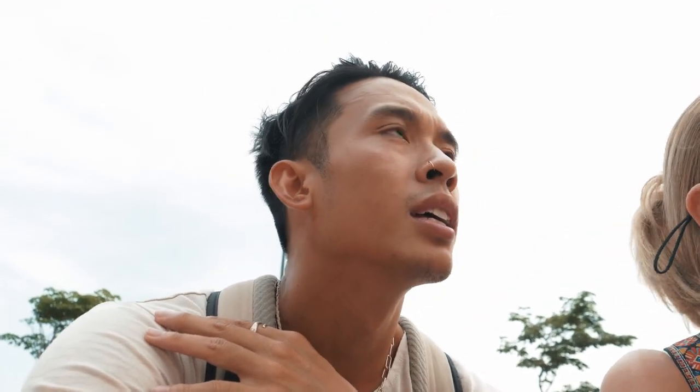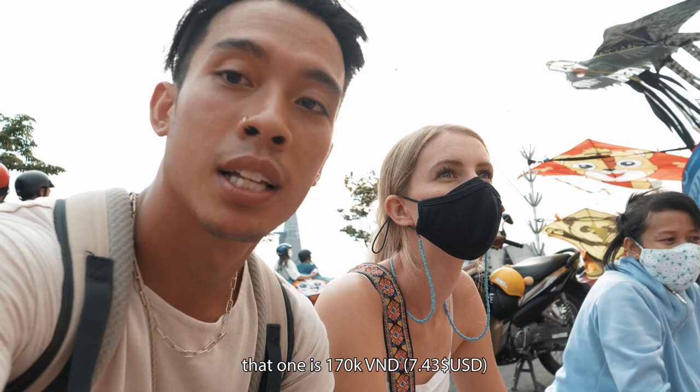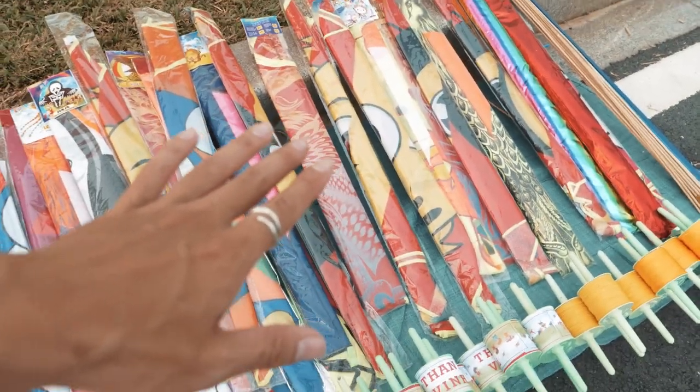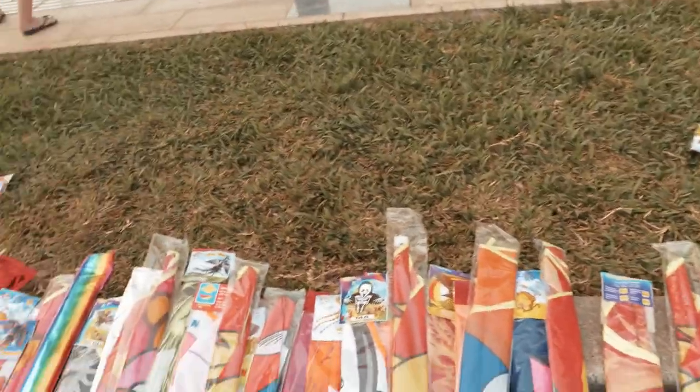They're by price. So we just gotta choose one and then Tay will tell us the price for it. I think this might be the one. The rainbow one? $170. Okay. Pikachu is $120, so cheaper. Okay. I mean, they look the same build. Tacky. It's because it's tacky, that's why it's cheaper. But there's actually so many for you to choose from. Oh, they have a picture on the top that tells you what they are. Ah, I see. So they have the pictures all along the top of these, so you can figure out which one's which.